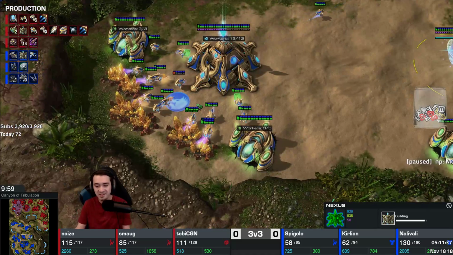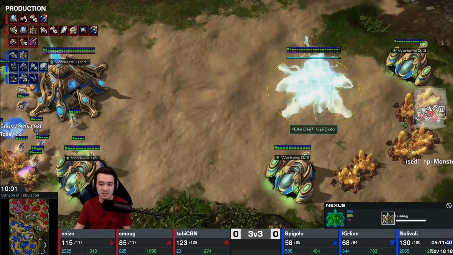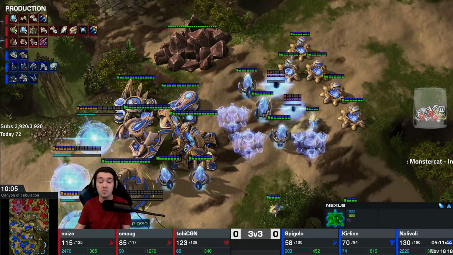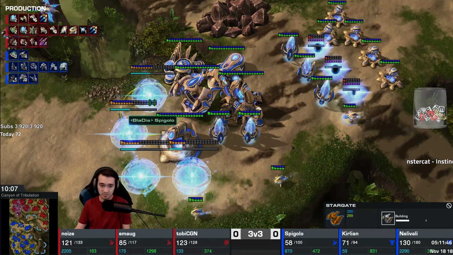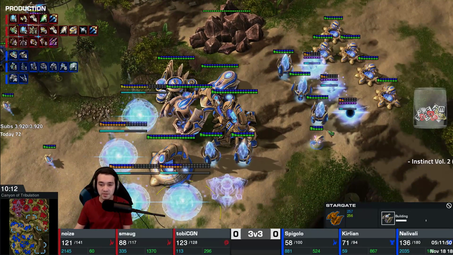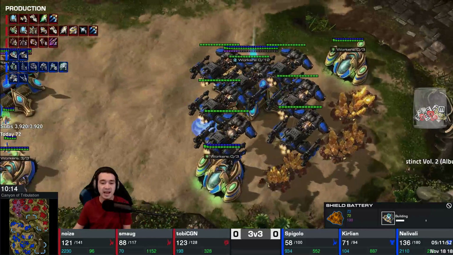Spiegel, oh, could you let someone else have something? Of course you can trade your resources to your teammates. I'm not sure if these players are... Oh my god. And the massive choke point continues to be reinforced. Shield batteries. I mean, I guess he has the minerals now.